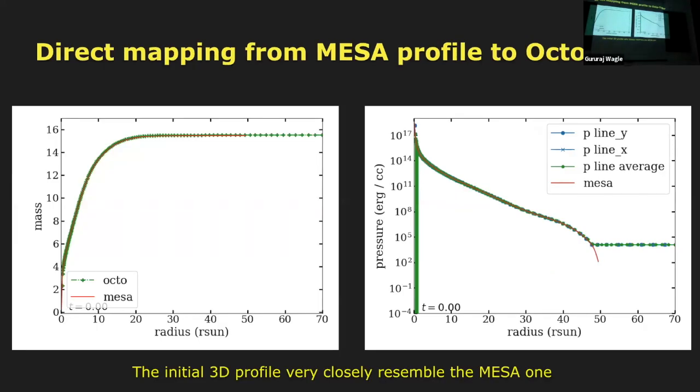While it's running, we are working on how to import the MESA profile better, and one of the methods that I implemented recently is a direct mapping, just a cubic interpolation of the MESA profile, density and pressure, and you can see that in this case, they really match the MESA profile. There will be issues of stability later on, and for that, we think that, since there is a very dense core, we might need to add point particles to our code in order to really simulate massive stars as much as we want.